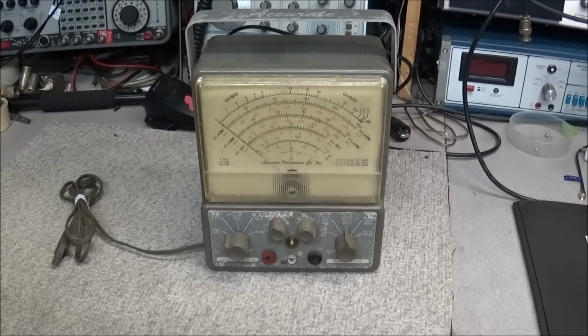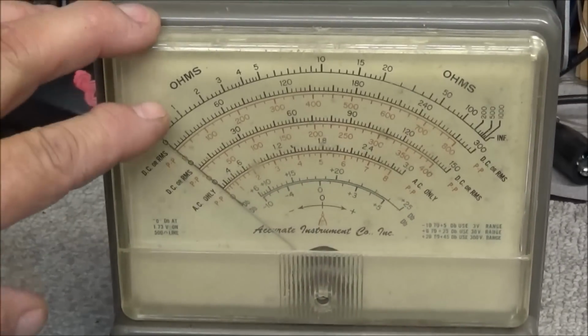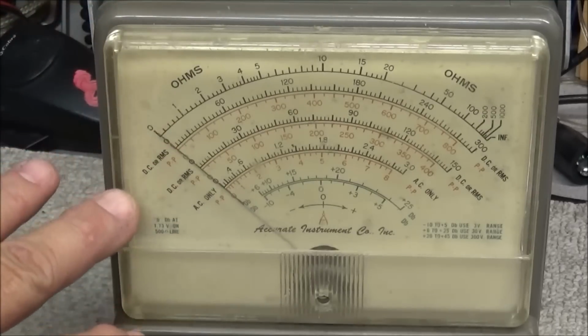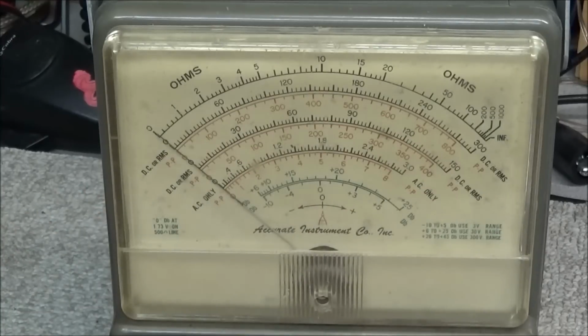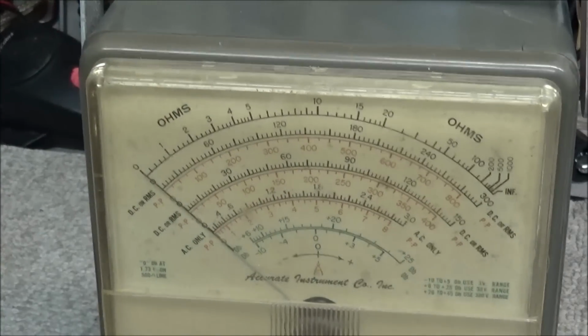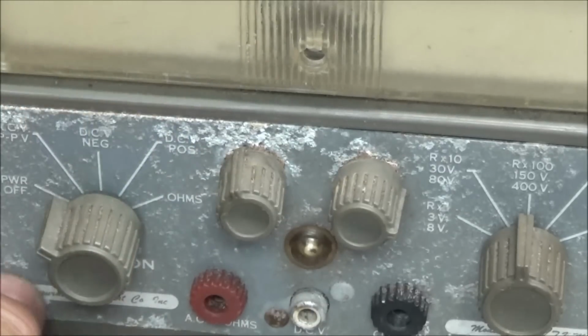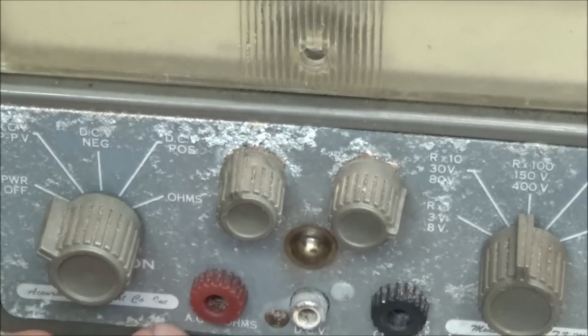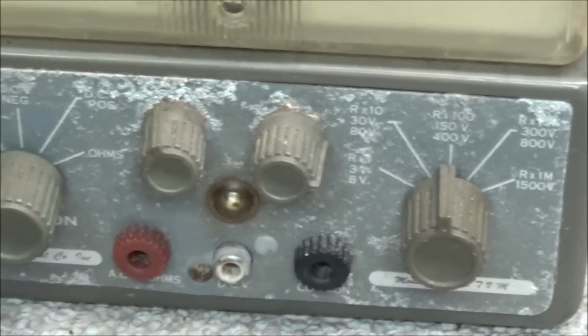As you can see, the faceplate glass is heavily yellowed, but it looks like the printing on the meter is in excellent shape. The meter movement is in good shape, no problems at all. But as you can see, the aluminum plate here is in very, very rough condition. I mean, it looks real bad.